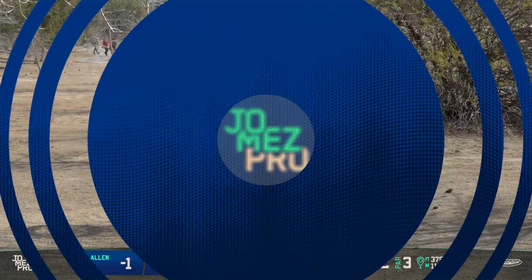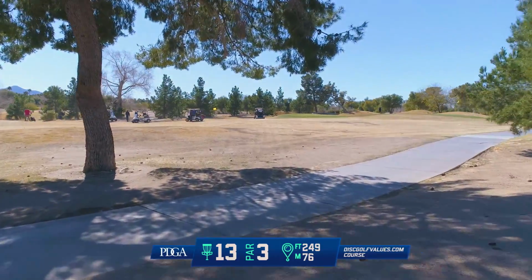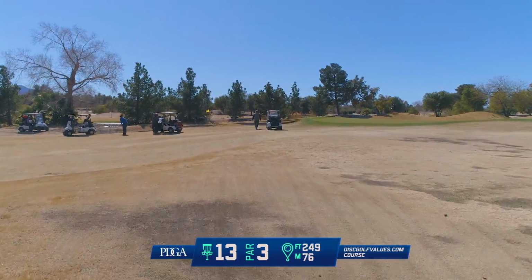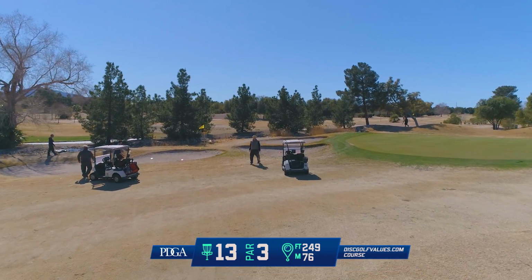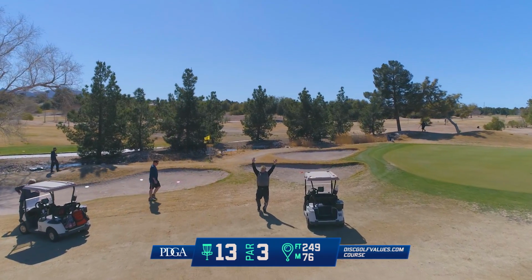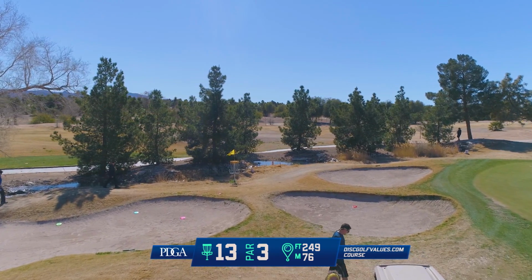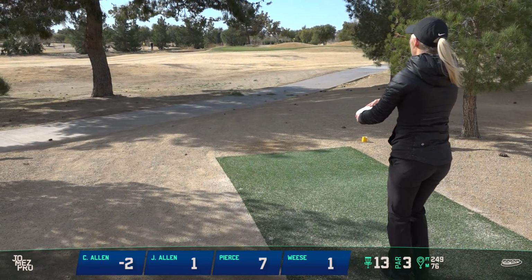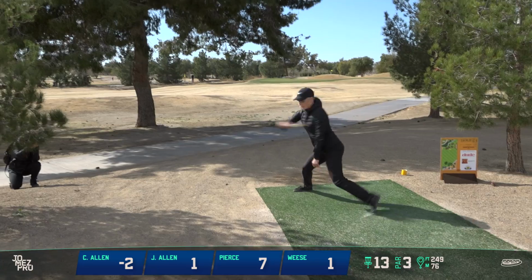Looks like Jen might have forgot to step out. Another shorty, but this one has a lot of golf carts in the way. This is a fun ace run. Yeah, you got to get around those golf carts. There's going to be some water that's casual right behind the basket. And then there's going to be those sand traps. All 3 of them are out of bounds. They're a hazard. That green is OB, and then being long over the cart path is OB. But the water, the little stream, is a hazard. I mean, it plays casual, yeah.